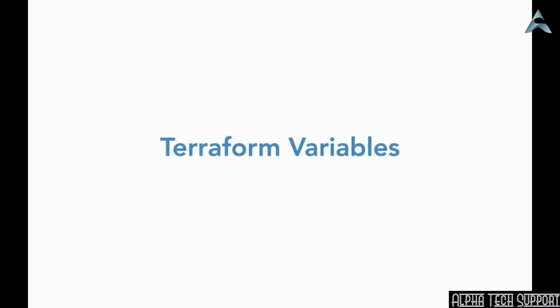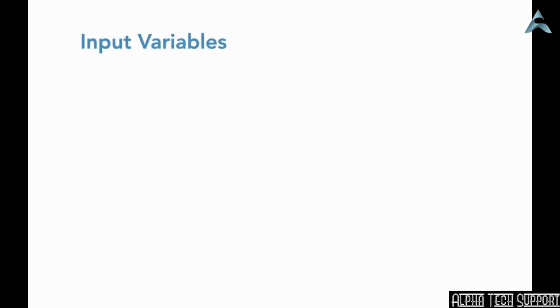Computer programs use variables to adapt a generalized program to a specific application. This is what makes it possible to write a single program that can handle a variety of situations based on the data fed into it through variables. Terraform uses variables for the same purpose. We can create a general purpose configuration in Terraform and adapt its deployment behavior using variable values. Variables can be fed into a configuration when it is deployed. These are called input variables.